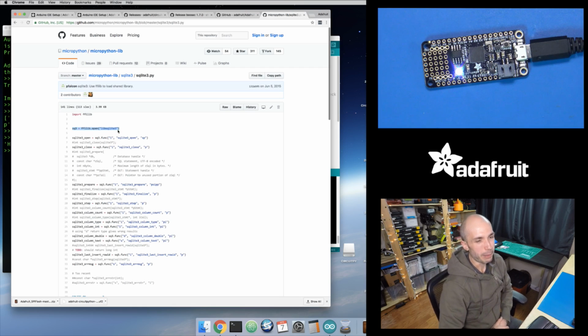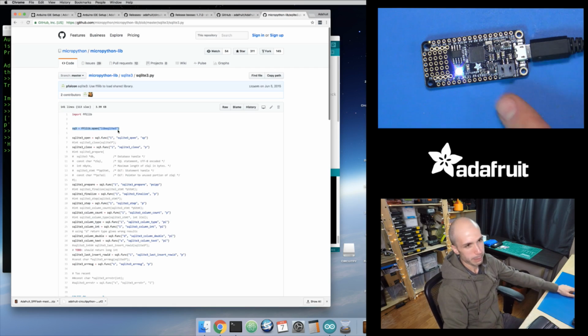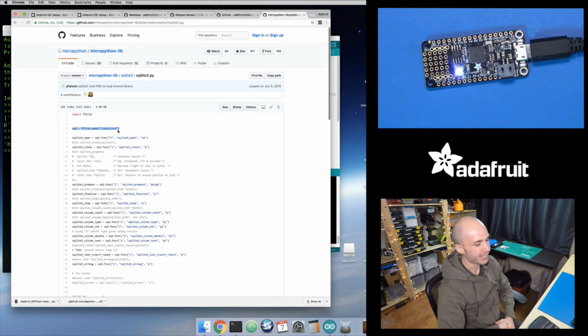But it wouldn't surprise me if in the future, with more powerful chips, maybe someone will take a crack at implementing a tiny little SQL database that runs on these ARM Cortex chips. That would be pretty cool. But unfortunately, yeah, no SQLite support right now for CircuitPython and MicroPython. Okay, I think that's it. That's all the questions I see.